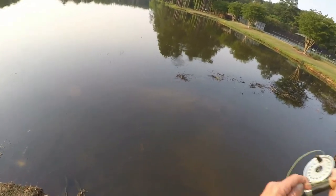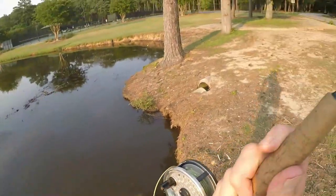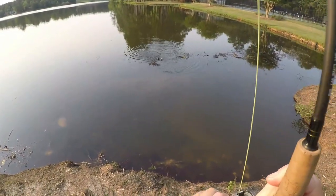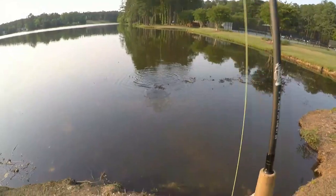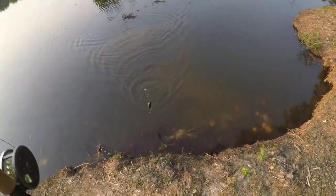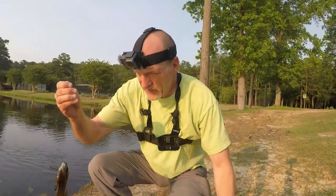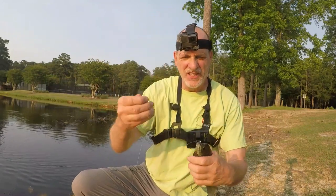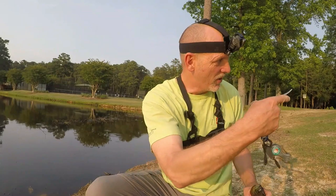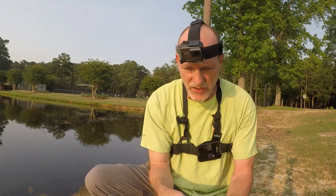Oh God, that was a good one. That stick got me. There he goes. About jerked him out of the water. Guys, there's another one. Okay guys, had to cut out. I left these in my tailgater truck. The truck's only 20 feet right there. Don't forget these when you're bream fishing.